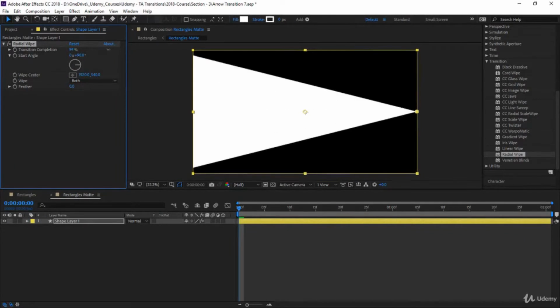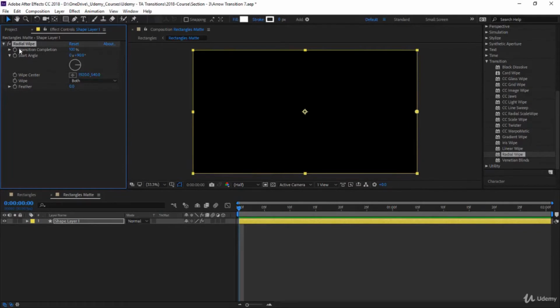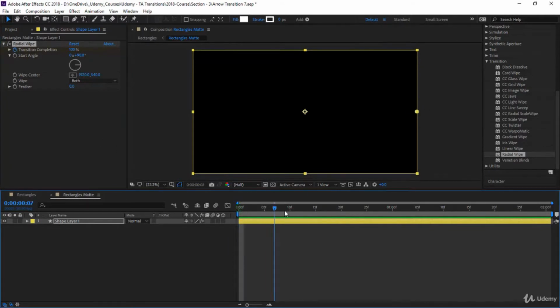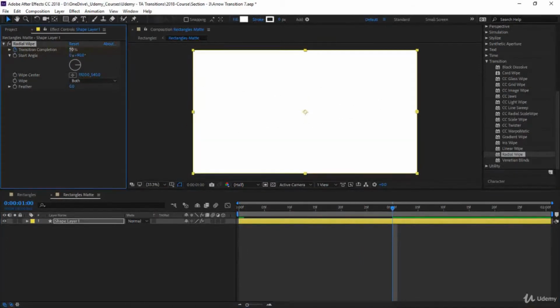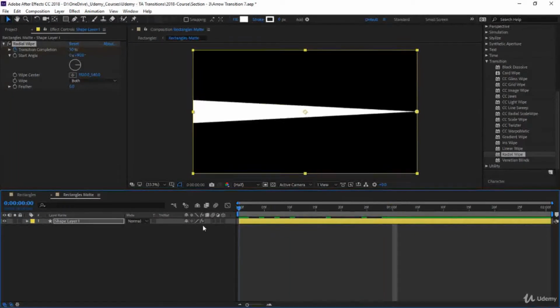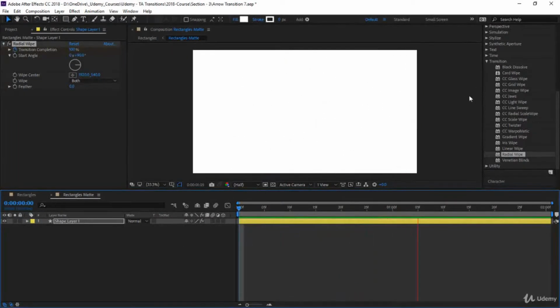So let's start creating our animation. We keyframe at 100%. We want to make a reveal from the middle to the right side. And then after 1 second, let's go to 1 second, here it is. We put it back to 50%. 50% is enough. We don't waste our time. So here you are. It comes from inside and it wipes.